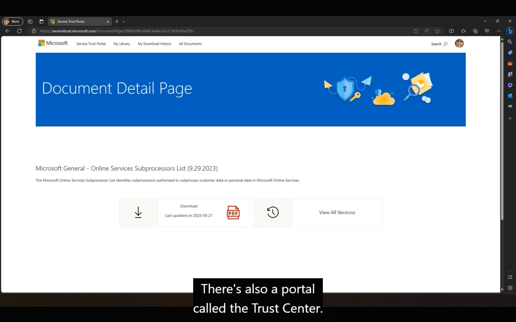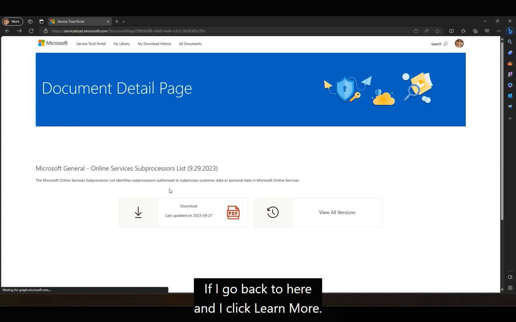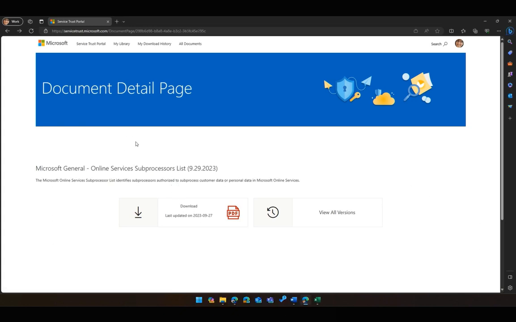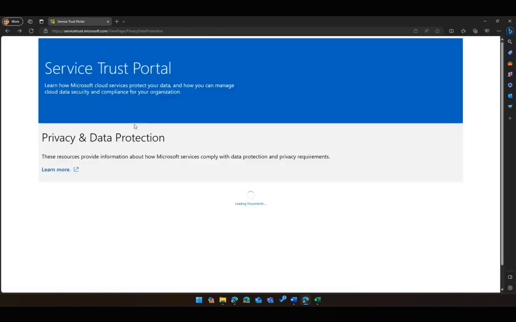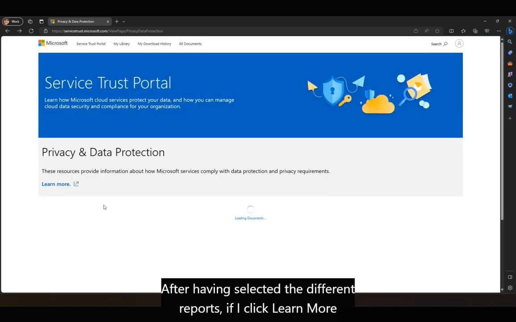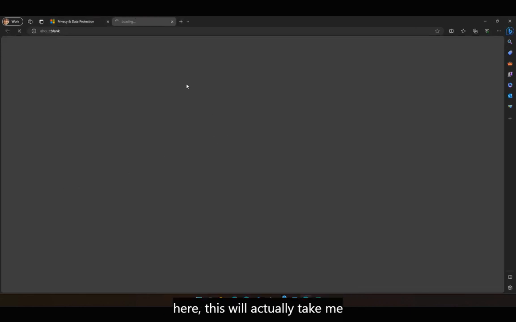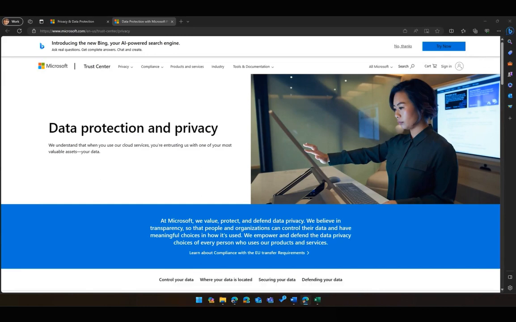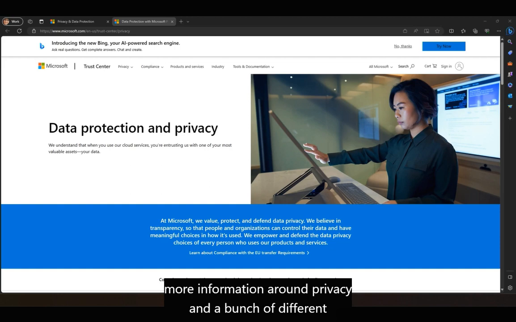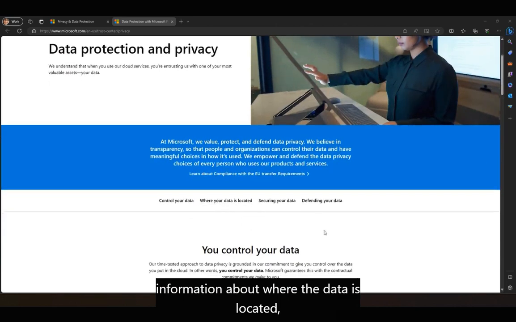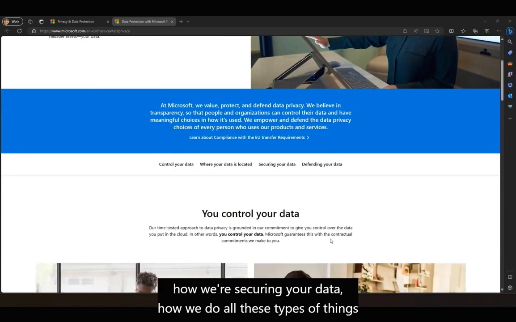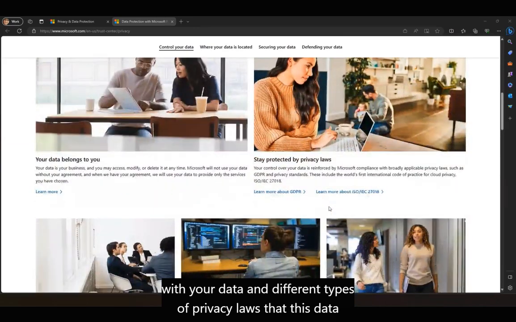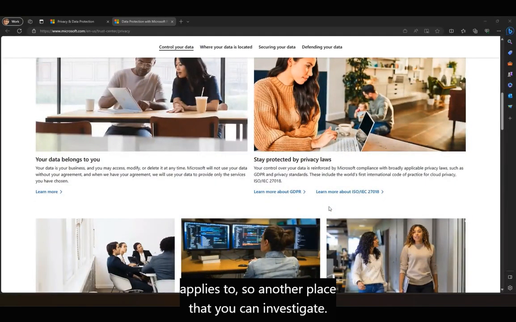There's also a portal called the Trust Center. If I go back to here and I click Learn More, so after having selected the different reports, if I click Learn More here, this will actually take me to the Trust Center, which is a portal that helps define more information around privacy and a bunch of different information about where the data is located, how we're securing your data, how we do all these types of things with your data, and different types of privacy laws that this data applies to.